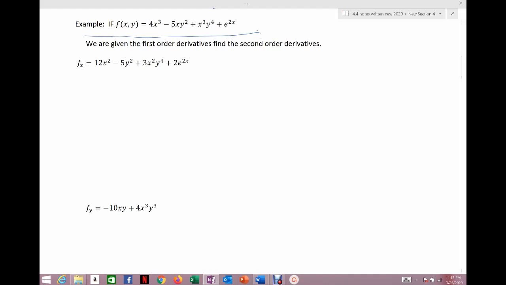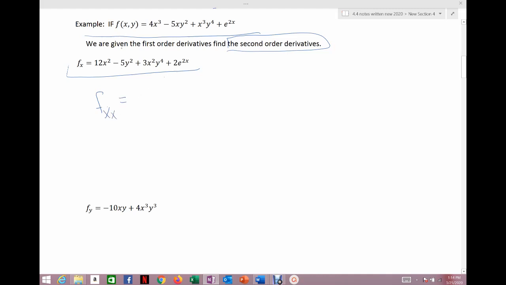If you go back and look, this is one of the second set of notes that we did in finding these first order derivatives. Alright, now we want to find the second derivatives. So I find the derivatives of the derivatives with respect to each variable. So I'm going to start with my f sub x, the derivative with respect to x, and I'm going to take the derivative with respect to x twice.